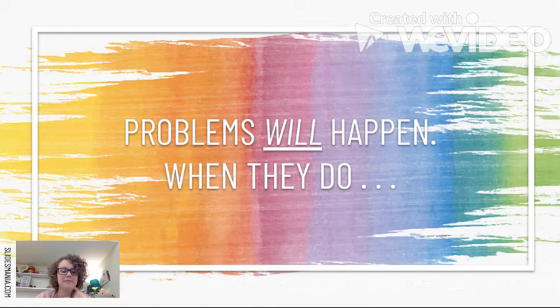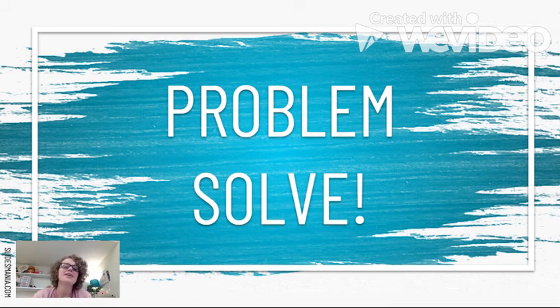All right, so here's the next thing, and this is a big deal. Problems will happen. Problems will happen with technology. Problems will happen with being able to figure out what we're supposed to do on a task. Problems will happen within an assignment where you're like, oh my gosh, I don't understand. And so when those problems happen, guess what we're going to do? Problem solve.